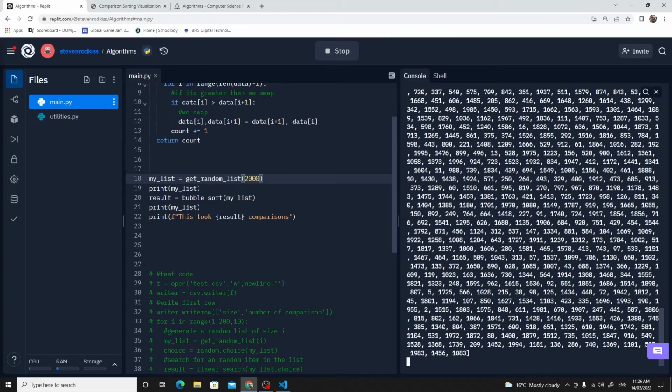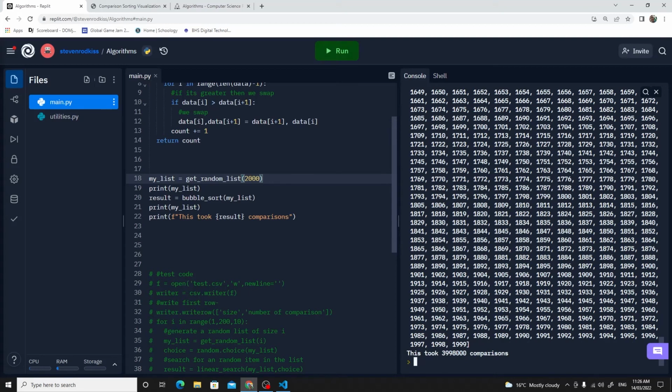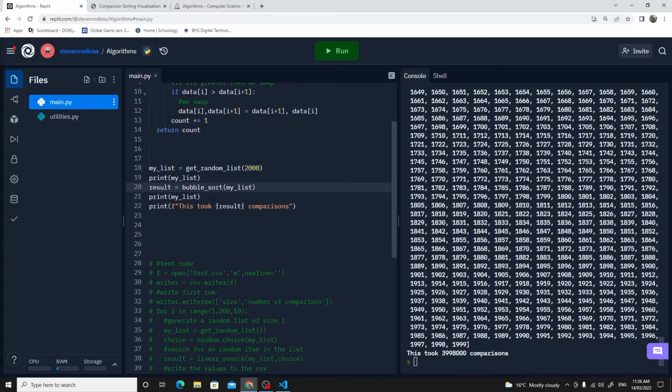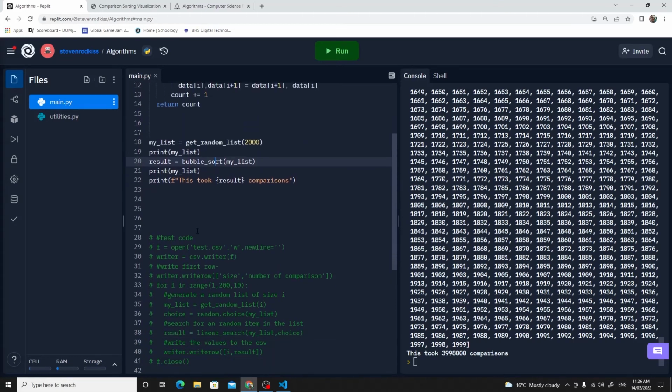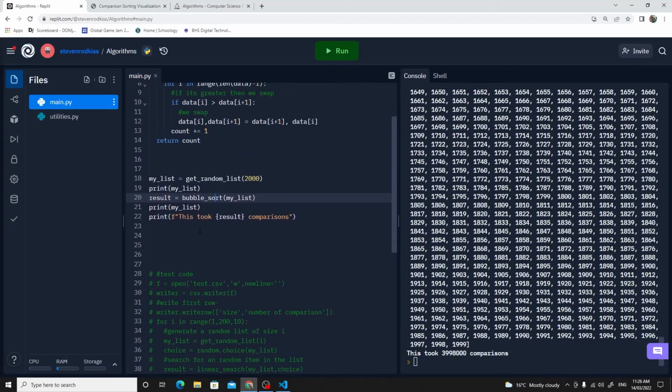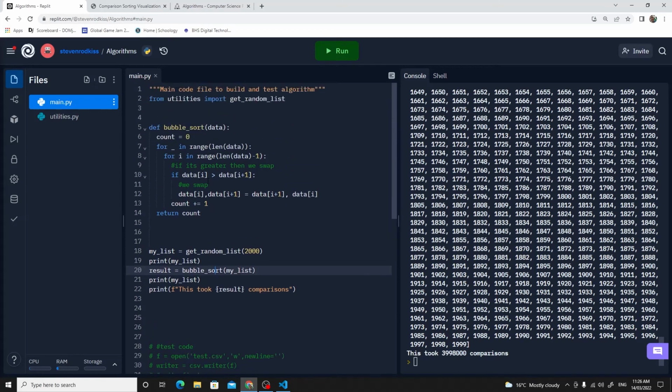This is actually taking quite a long time on Replit because it's not that fast, but this took 3 million comparisons just to do 2,000 elements. So you can see that if you create a graph of this using your CSV writer code from the earlier videos, you should see a certain trend happen with this bubble sort algorithm.